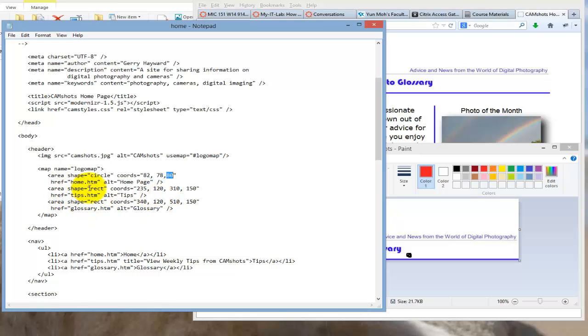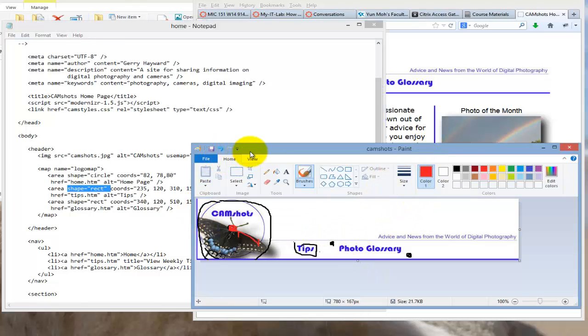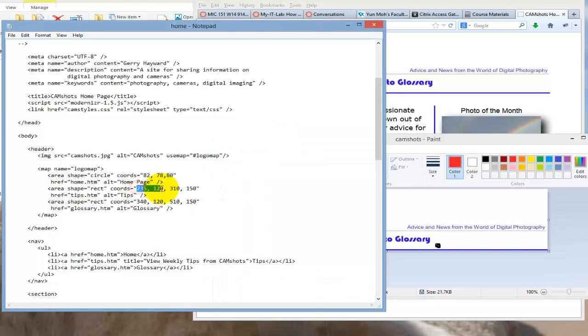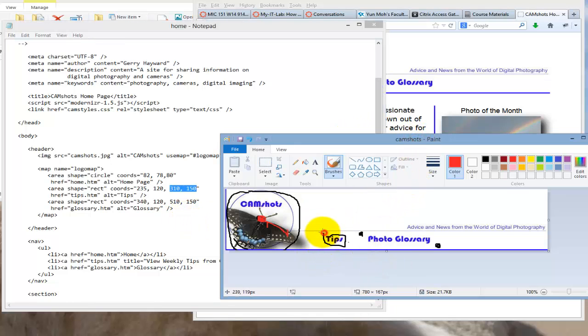The shape rect, not rectangle, is simple: xy coordinates of the top left corner and the bottom right corner. So going back here, that's about 235 x, 120 y, and then down here it's about, I'm looking at the code in the textbook, 310 and 150.